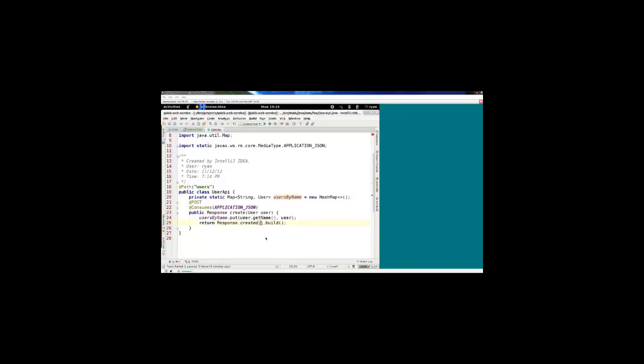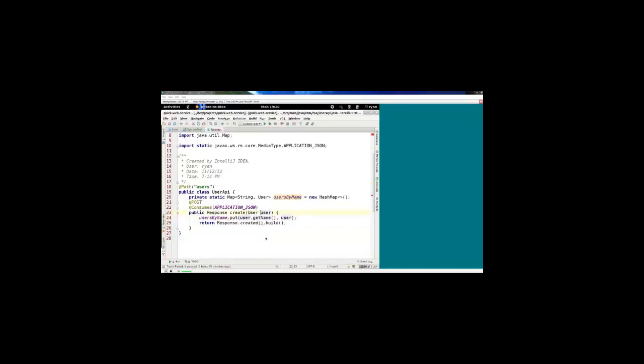Okay, and the created isn't happy. It wants a location, because it knows when you say created, you have to give it a location. So the location stuff, if you're used to dealing with this kind of thing in regular HTTP serverless land, it can be kind of tough building URIs that are meaningful to clients, right? Because you don't know what you look like from that side. You don't know about proxies and stuff that they might have come through, and you don't know what your address looks like to them. So you've got to be pulling pieces out of here and there and make your URI look right to the client.